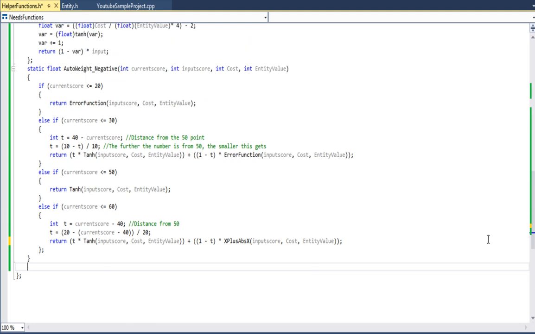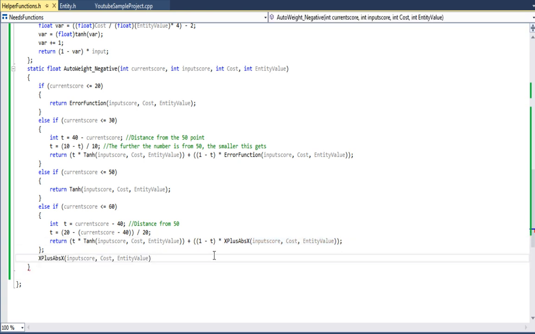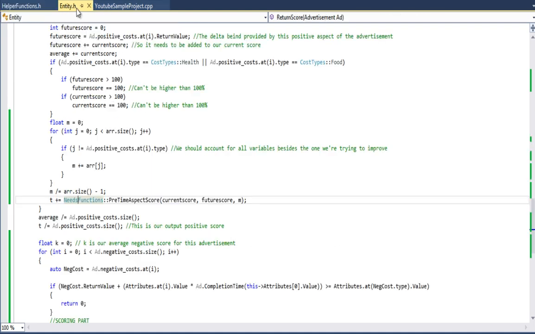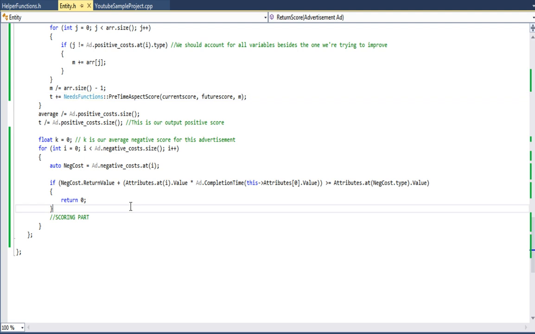Okay. So now we have our auto-weighted function, and we can just say then if it's anything else, no need to calculate anything in gradient, just return x plus abs x. Eventually, I'm going to make this more automated so that I can just keep on throwing in new functions and telling it this is where the gradient starts, this is where the gradient ends. But for the time being, that's what we got. Okay.